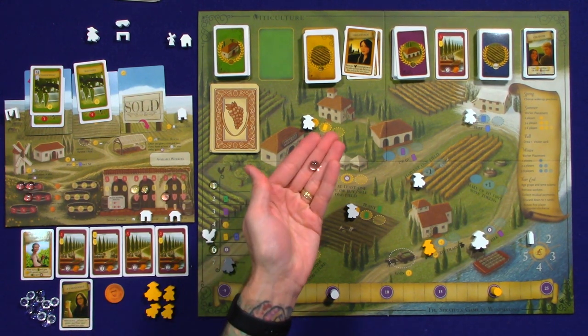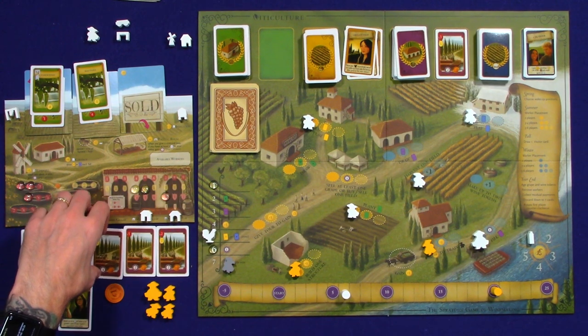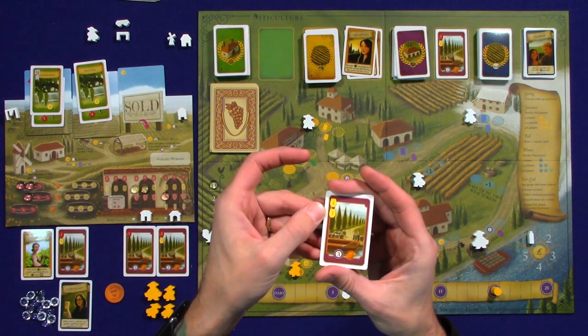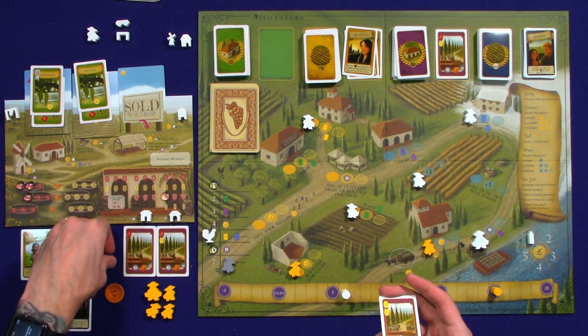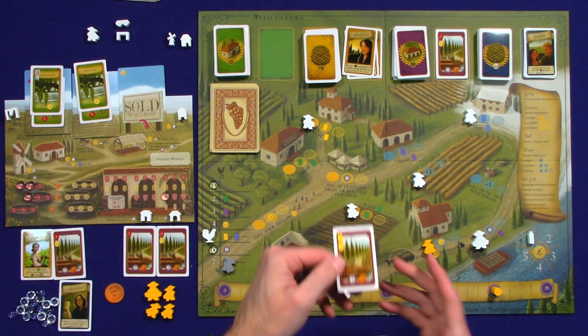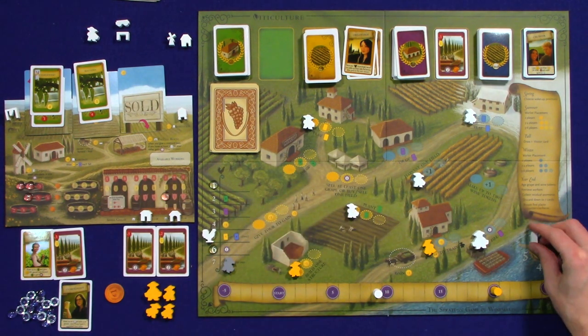I'm gonna gain an extra victory point, so I'm just gonna take that now. And we're gonna fill this order right here, a 4 and a 3, so we're gonna take care of the 4 and a 5. Like I said, we overpaid a little bit, but you do that a lot in this game. I do anyway. We'll gain 3 victory points, 1, 2, 3, and then we go up 1 on the residual income.